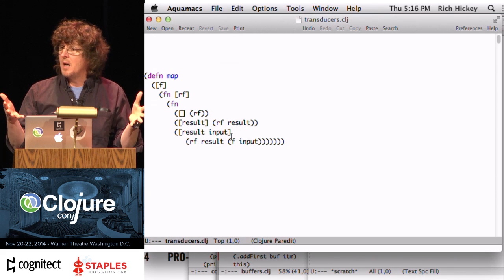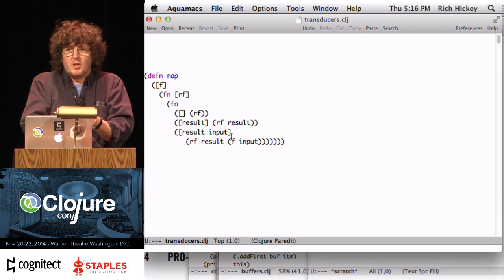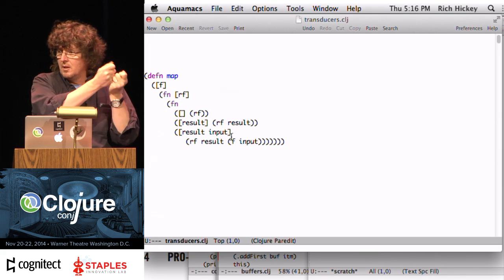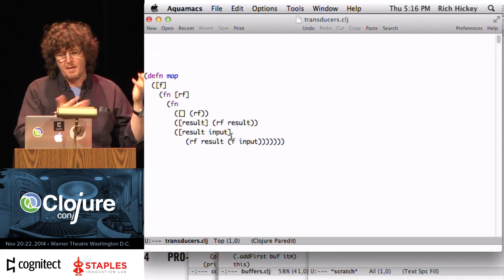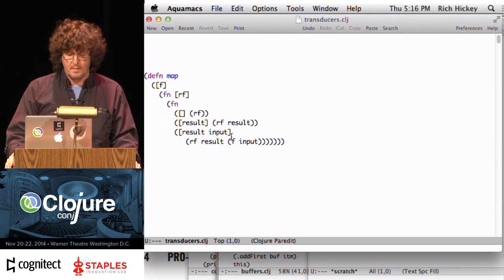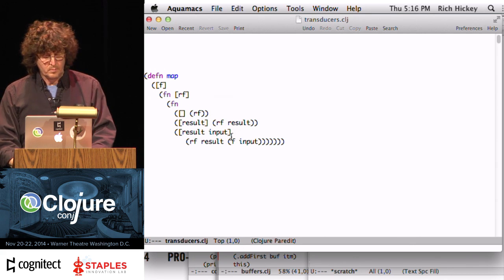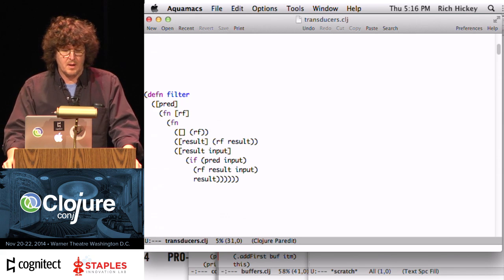So we've modified a process. RF was a process. We don't understand what it is, but we just changed it a little bit. We said, if you were getting a number, you're now getting a little bit bigger number, or whatever f does. So this is the simplest example I can give of a transducer. If we move on, we'll look at that.